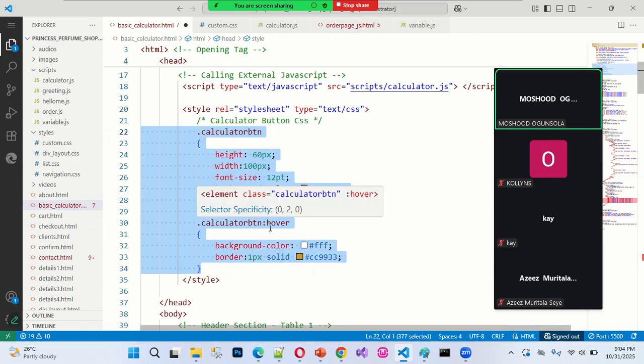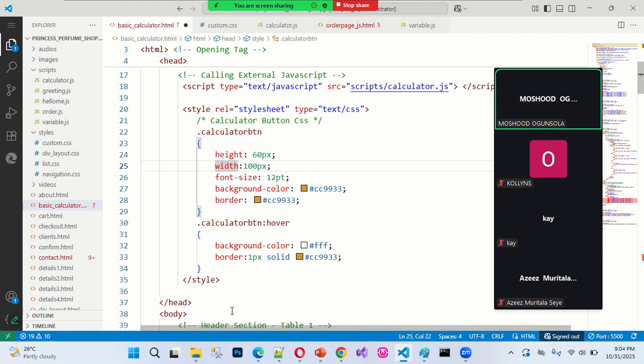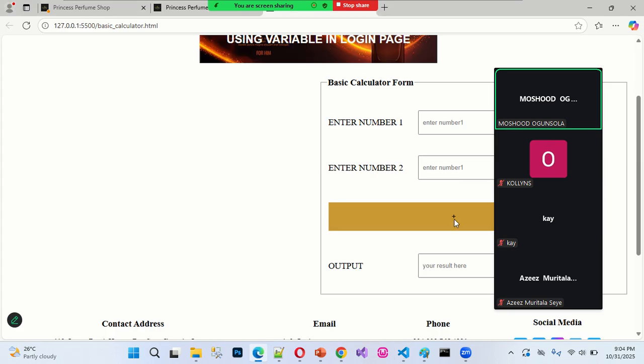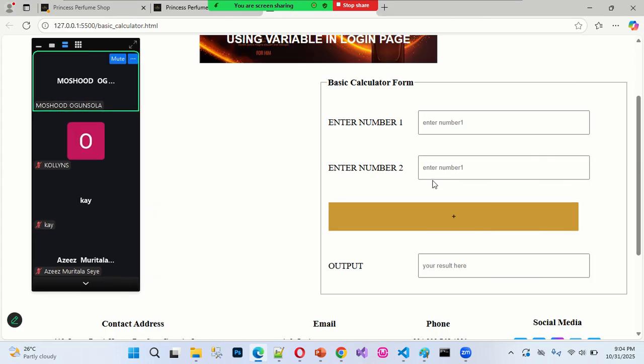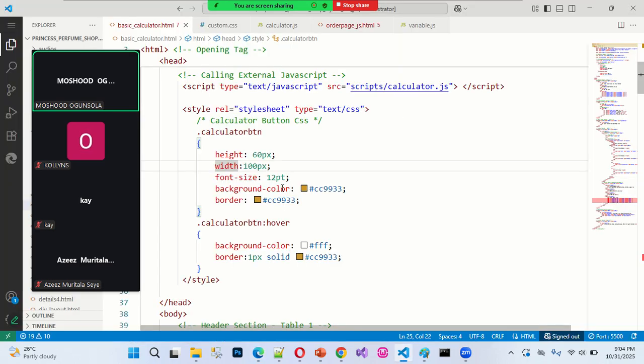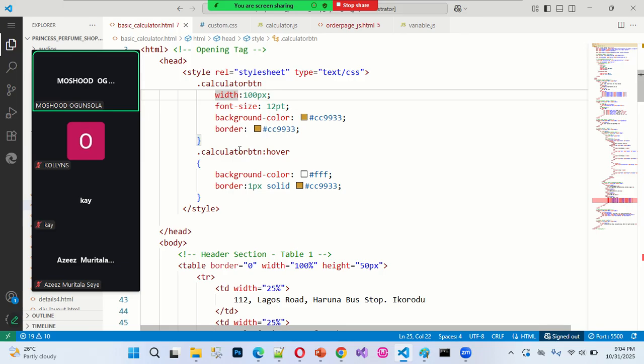So internal CSS is supposed to override the external CSS here. So let me return back here again. Something is wrong with this. What is happening now? Those are the two ways we need to do this. So, calculate button.